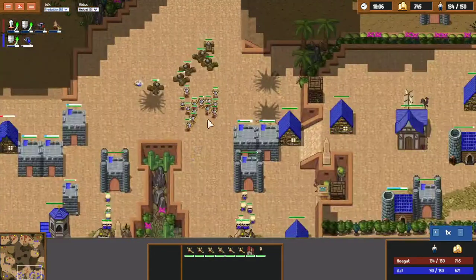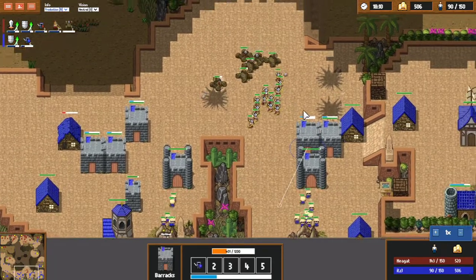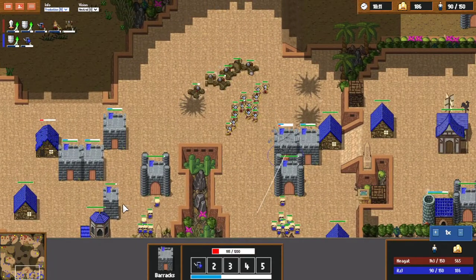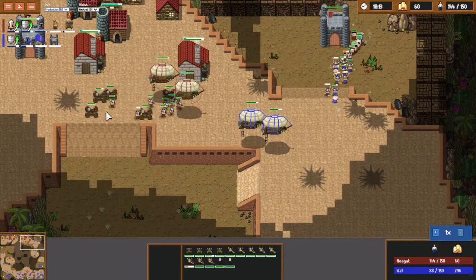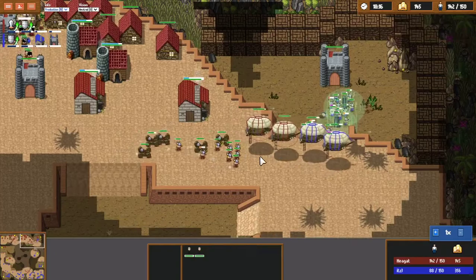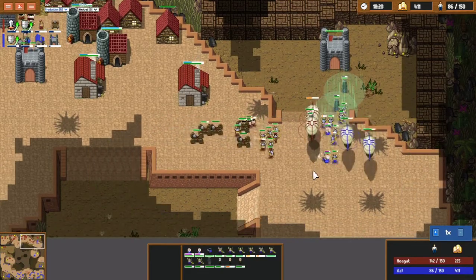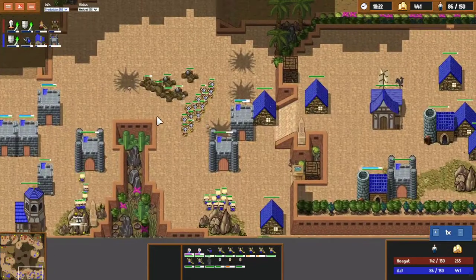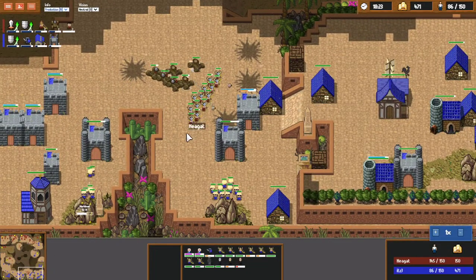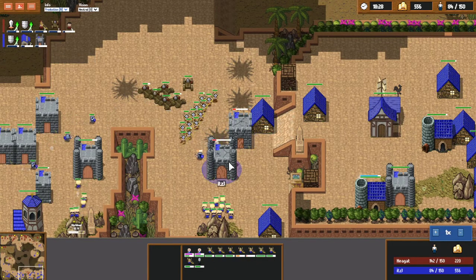ItzJ is using a primarily RAX build composition, whereas I'm using the catapults with my archers, and catapults are really good against barracks units. If I can kill my opponent's army here, then I think I will be in a very fantastic position. I'm essentially just trying to eliminate ItzJ's useful bases.